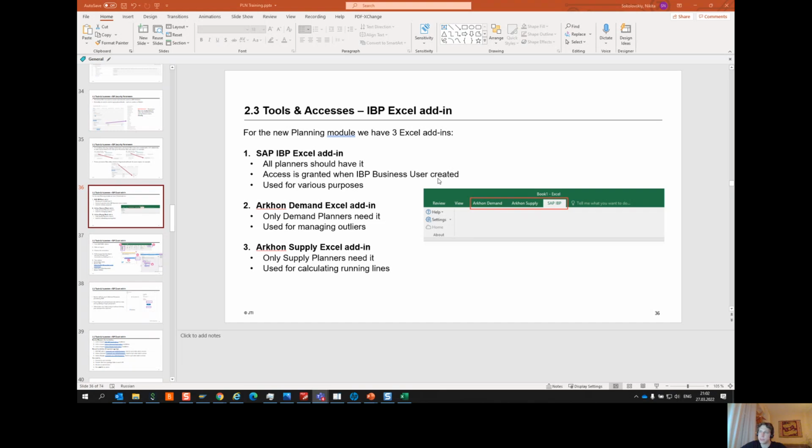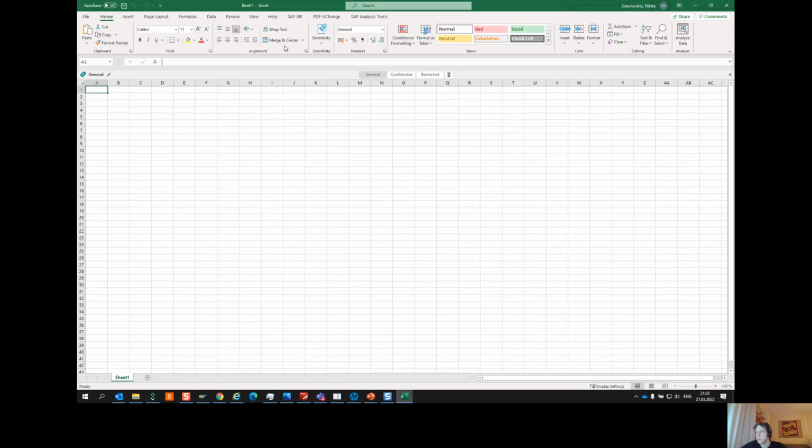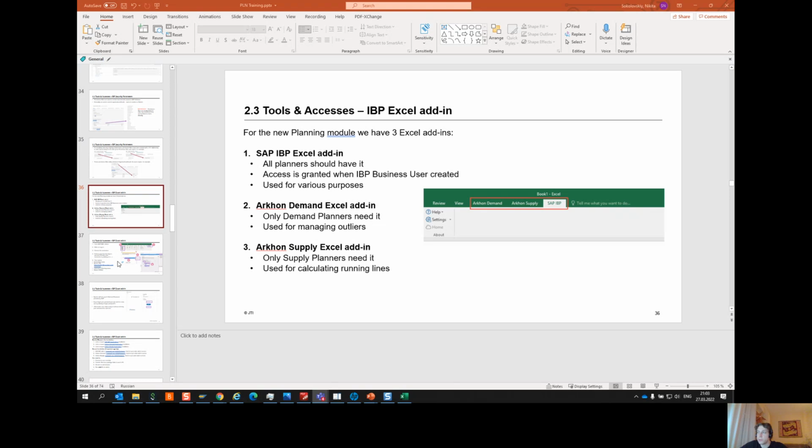So if a person has access to the IBP web user interface, which I was talking about in the previous video, then the person also has access to the IBP Excel add-in. It is used for many purposes. That's how it looks in Excel. You can see, for example, here in my ribbon, I also have the IBP Excel add-in, and you should have it as well because it comes by default.